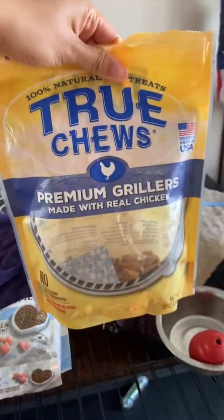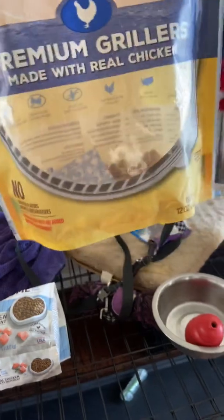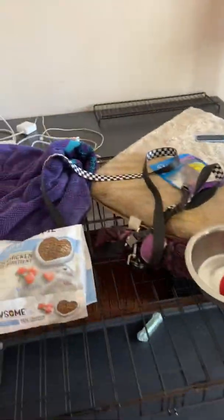And this is his treat. So throughout the day, when he potties outside, just give him a treat. Just give him a tiny piece. I usually break these apart.